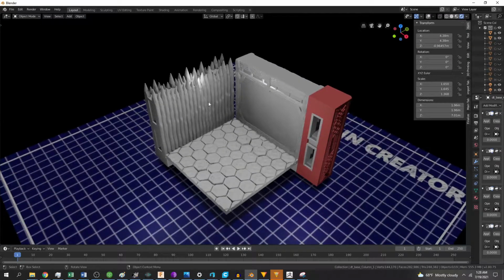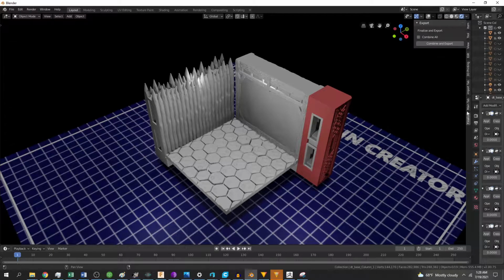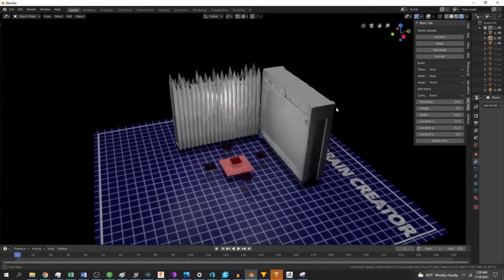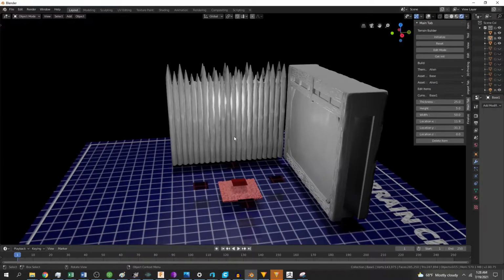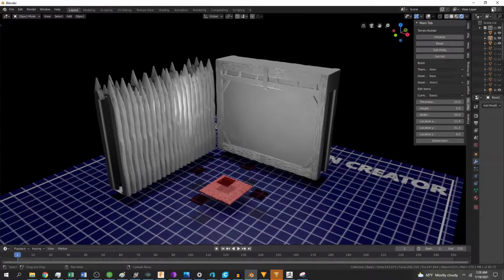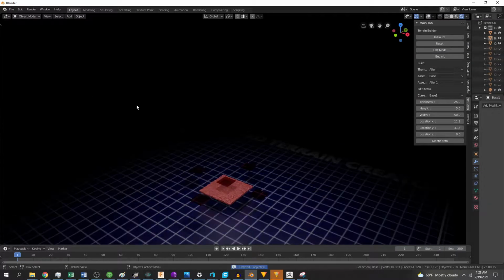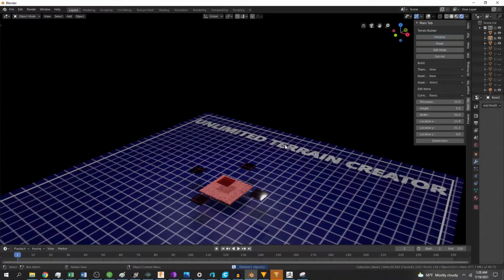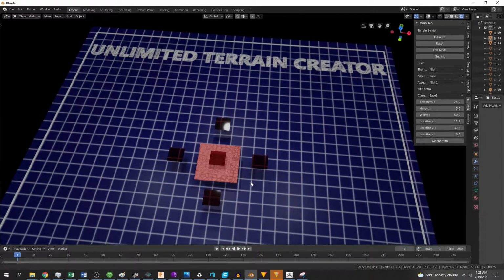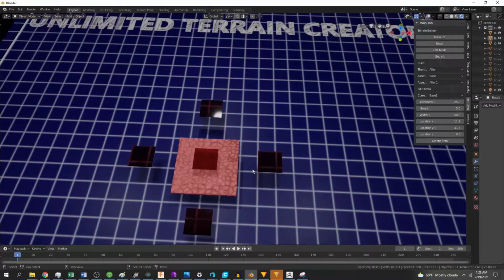Do that, exit out of the preferences, and then you're going to see three tabs over here. There's an import tab, a main tab, and a finalize tab. And you'll again want to click initialize on this one, and that should set everything back. There might be cases where a few things don't get deleted. In those cases, you might want to just close out Blender. Or if you know a little bit about Blender, you can select and click delete. But again, that might delete some other things in the scene, and then you can just go back and click initialize. But the best course of action would probably be to close out Blender and start again.